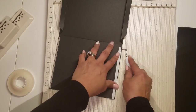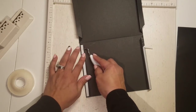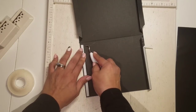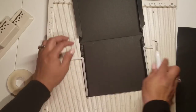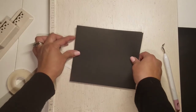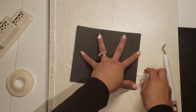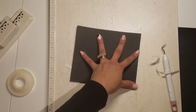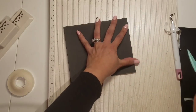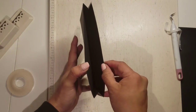Then I'm going to peel off the tape a little bit, just like that, on both sides. Okay, and then I'm just going to close these. Make sure it's one on top of the other one, aligned, and then I'm just going to take out that tape, and the same thing in here. Take out the tape. So now we have our base page like that.